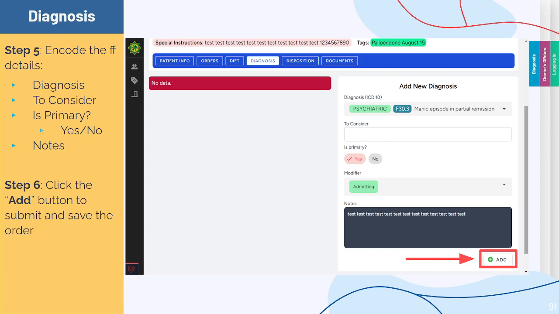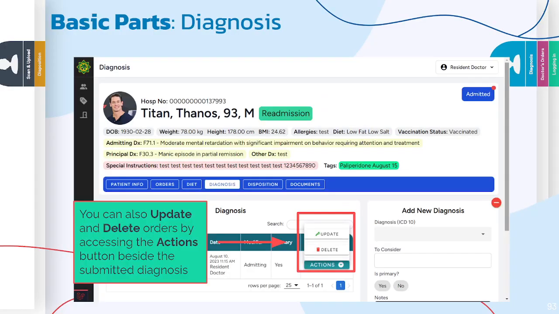So these are the modifiers. After you fill in the modifier, the notes is not a required field. Click add, confirm, and then diagnosis again has update and delete buttons.